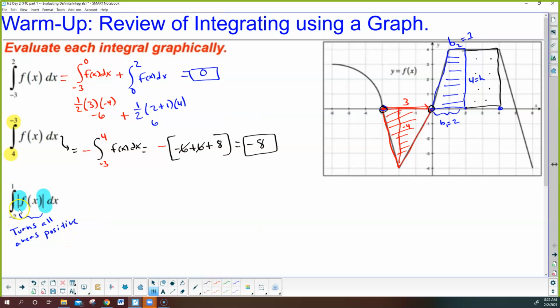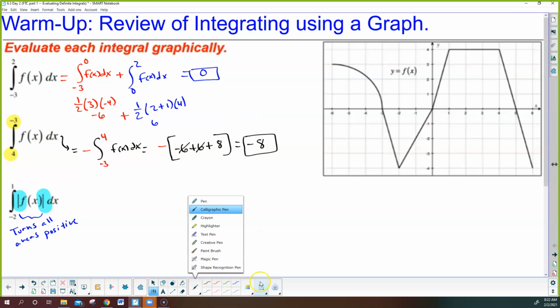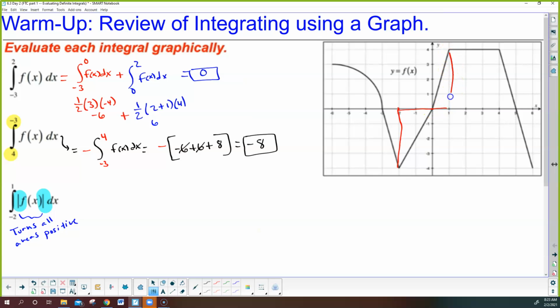So let's look at what they want us to do. They want us to go from -2 to 1. I'm going to erase what I have going on here so I can draw on it clearer. And let's see what happens. If I go from -2 to 1, now those bounds are correct because the lowest number is on the bottom. So I'm going to go here at -2 to 1. But now notice I got to split this up. And I got to find the area of this piece and this piece.